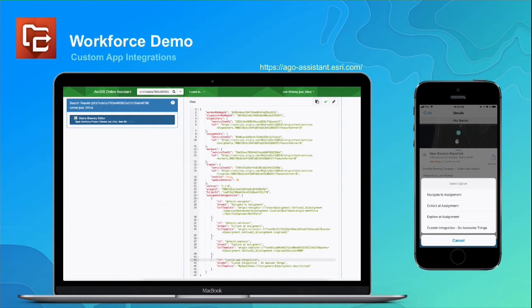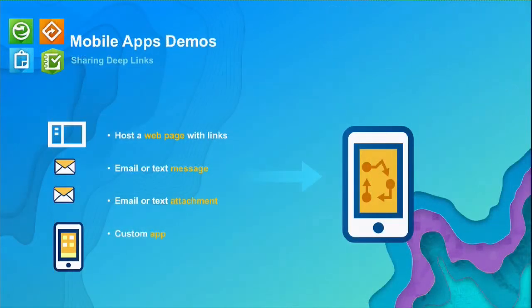You have pretty much access to all of the fields in that assignment. So if you have your own custom assignments with their own fields and there's information in that table, you can actually access those properties. So then if you're calling out to your own custom application and you want to pass that information to that other application, you can do so.